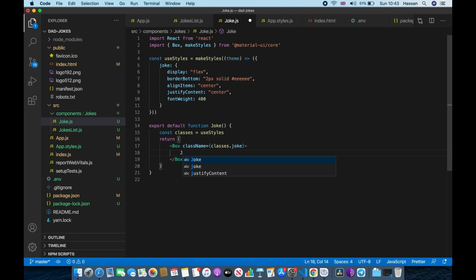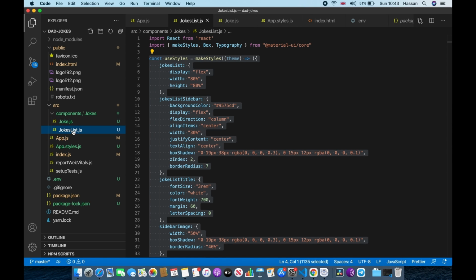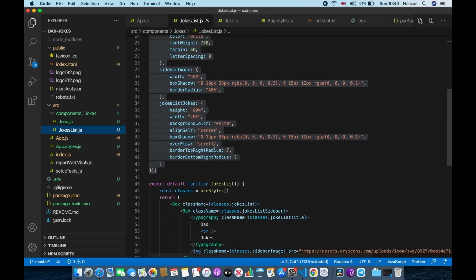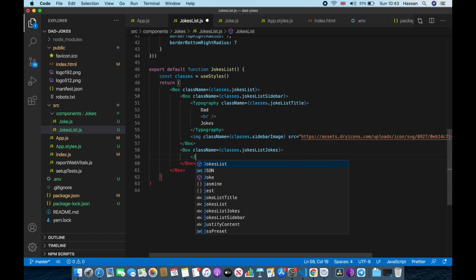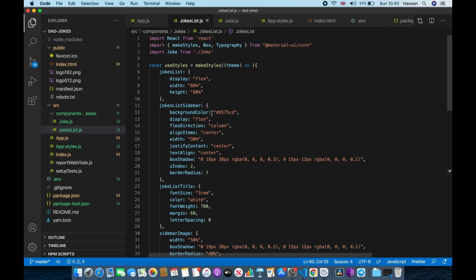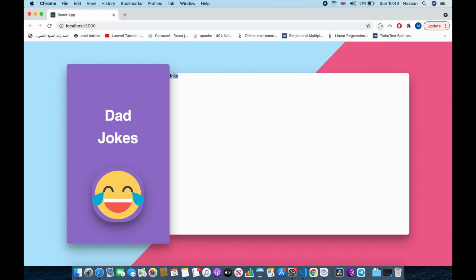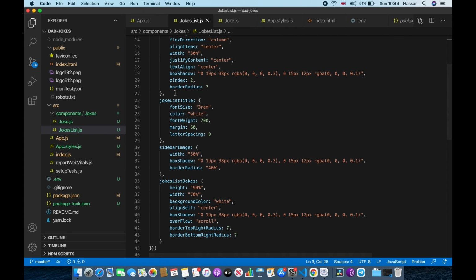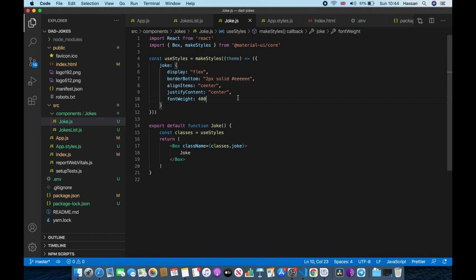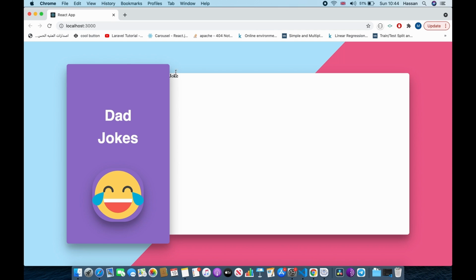So now let's actually apply some text right inside this box so we can see how it actually looks. And let's also import the joke item inside the joke list. So as you can see, we have imported it right over here. It automatically imported it for us, and now we can see we are actually getting this joke. Now we need to just style it properly because it doesn't look so good. If we look closely, we can see that the style is not actually being applied.